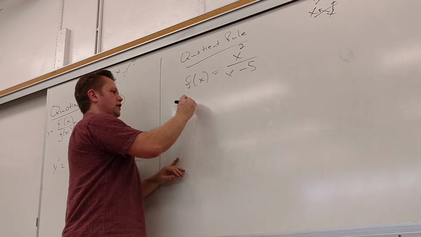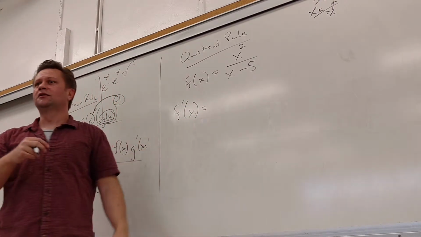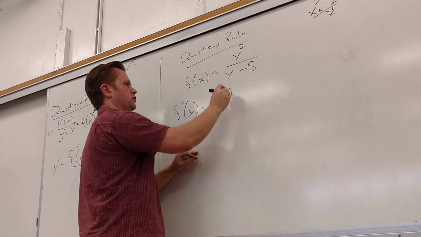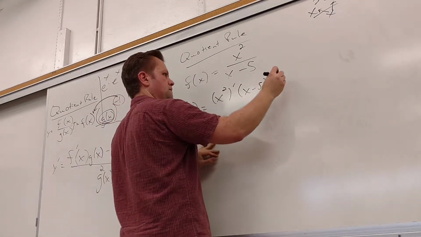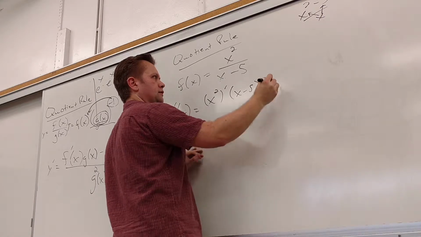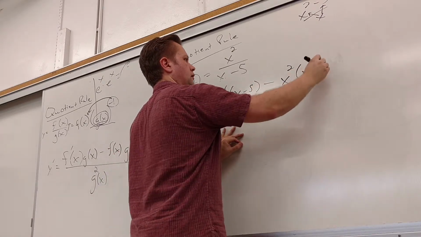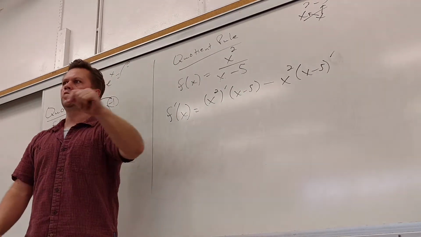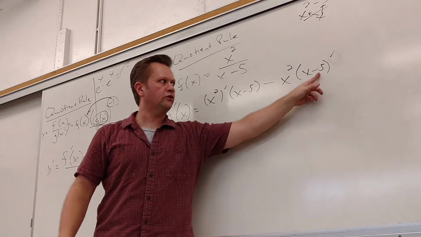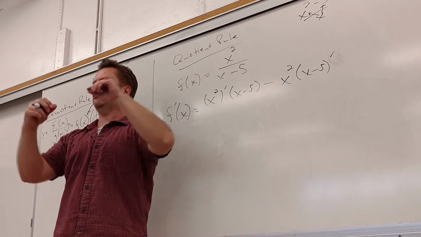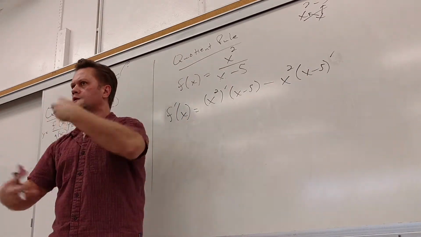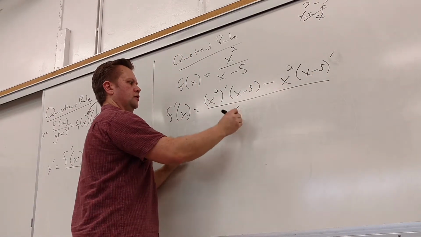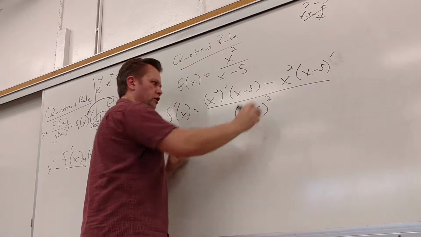So what's the rule say I got to do? First, the top derivative first times the bottom, minus the top. Now the bottom gets a turn, right? So it looks like product rule. So minus, of course, because when you do the derivative of this one, it came from the bottom, that negative power would come out, make it a minus. That's why there's a negative there. Over x minus 5 squared.